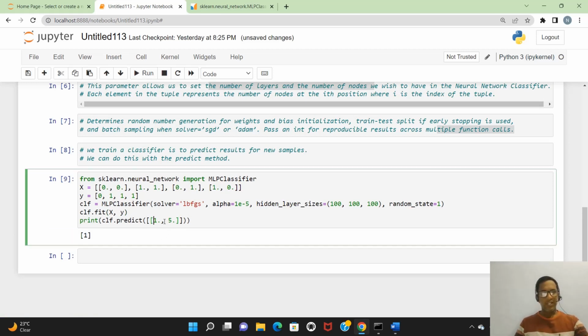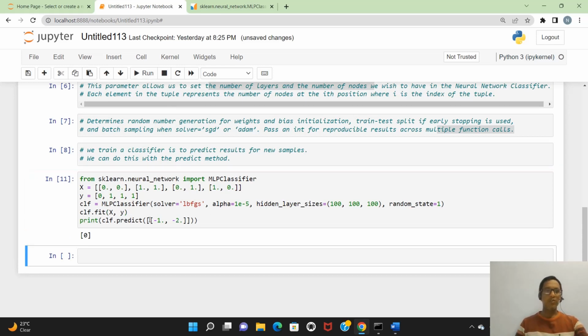And if I take minus 1, 5, let's see what the output is. It's again 1. Let me take minus 1 and minus 2. If both the values are negative, the output is 0. If one is negative and the other is positive, then the output is obviously 1.